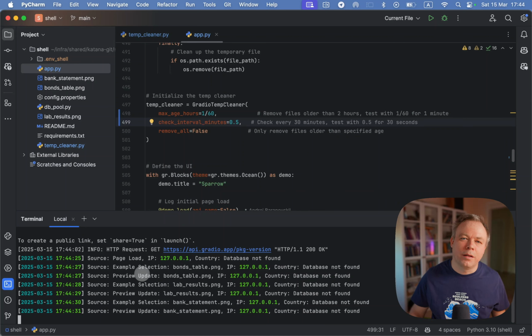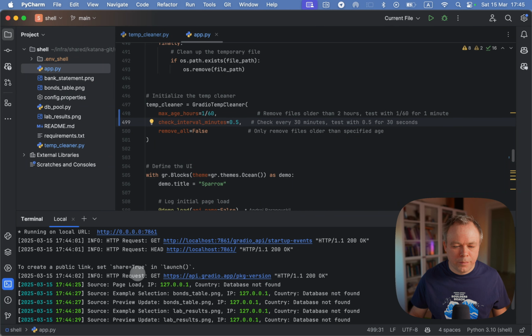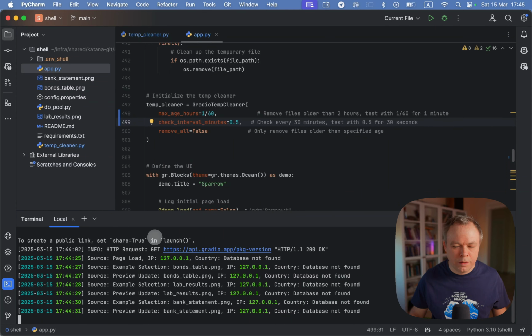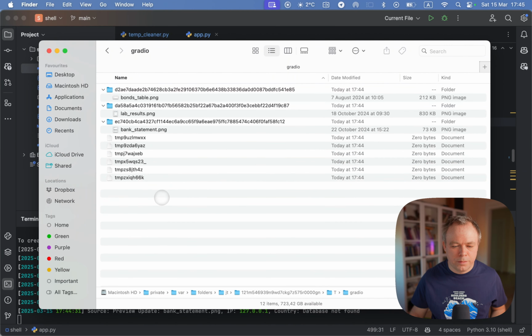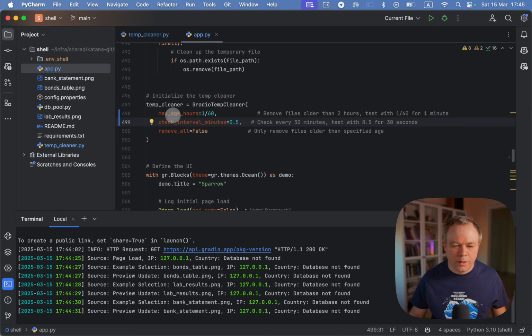If the age is longer than 1 minute, in this simulation they will be removed. So we have a check interval of 30 seconds and a max age of 1 minute.